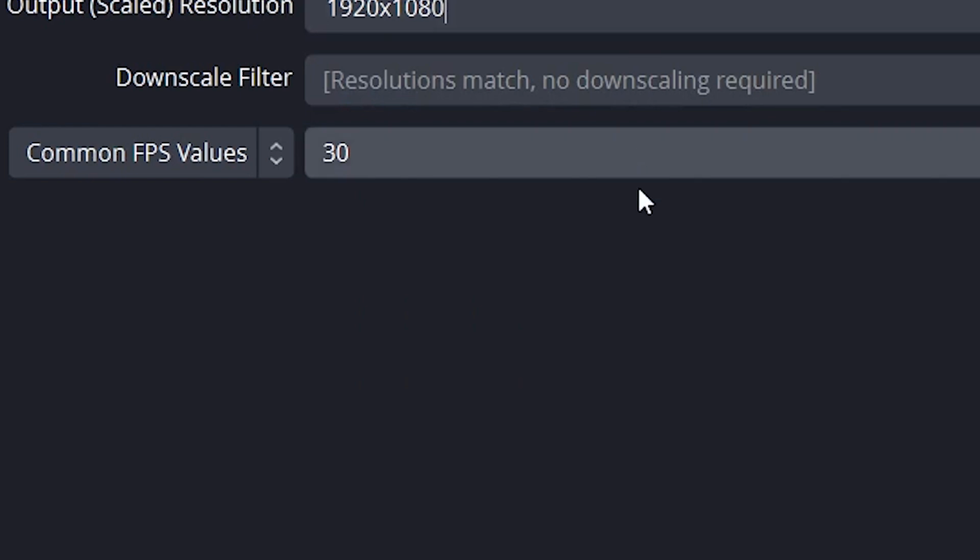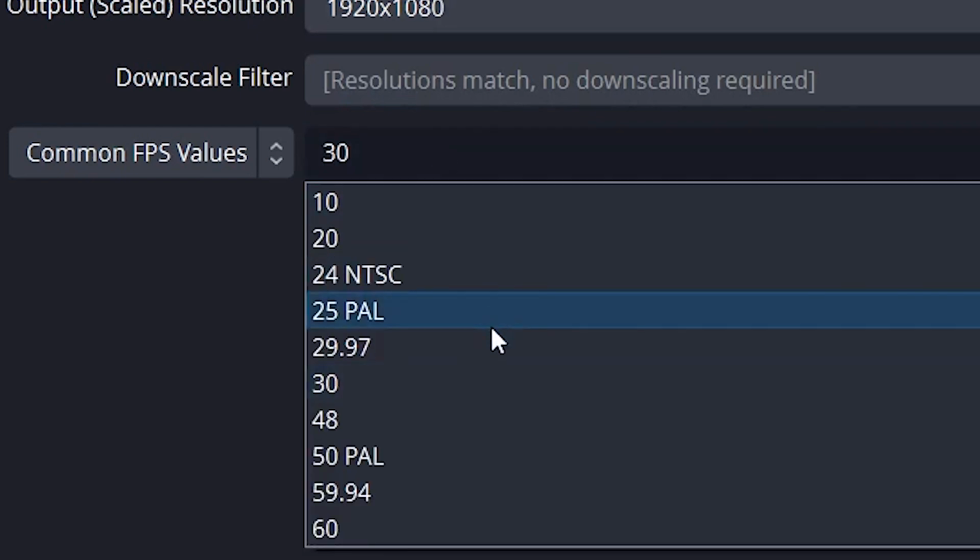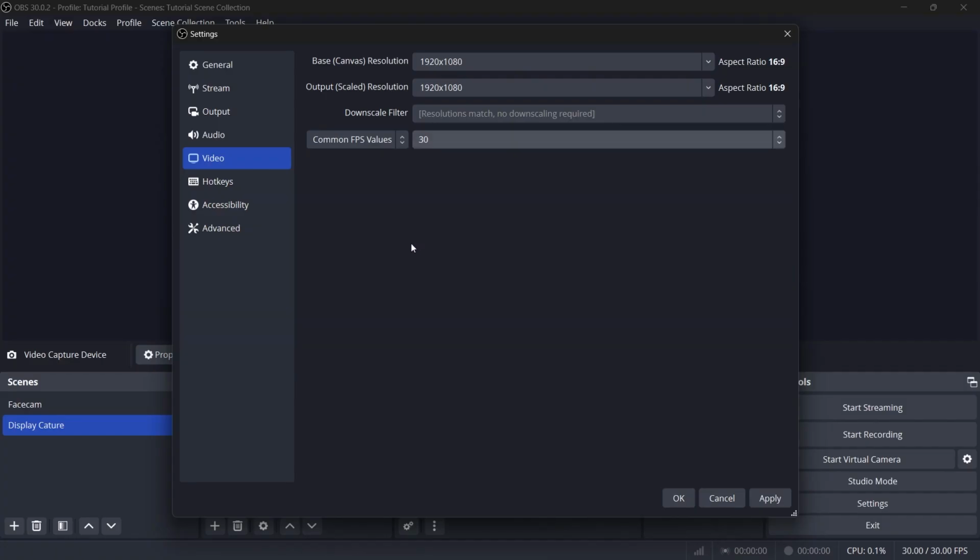30 frames per second is a pretty good standard for your display capture, unless you want to capture that 60 FPS for your video games or for live streaming and you know that your computer can handle the extra weight added onto it. But I work between 25 and 30 FPS and my video quality has been pretty consistent, and that's just the standard that most people work with anyway, so it really is up to personal preference.